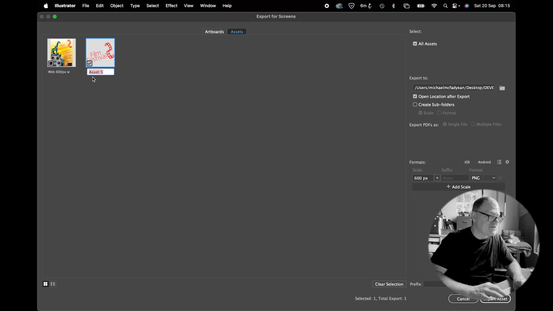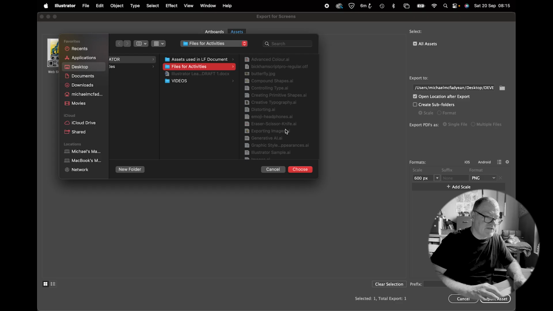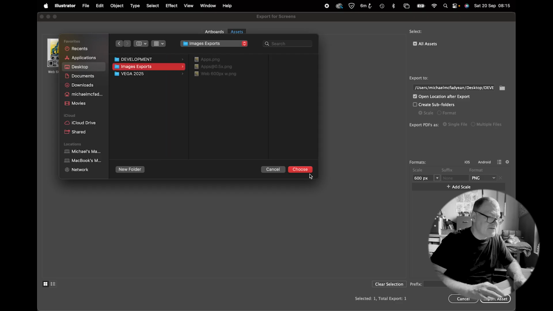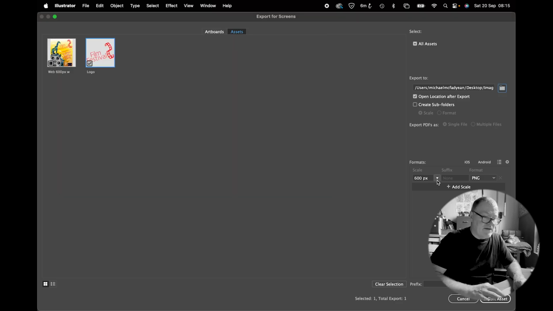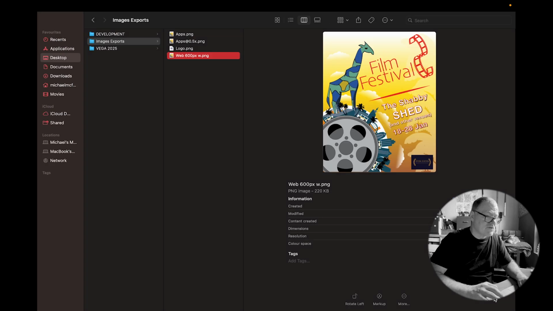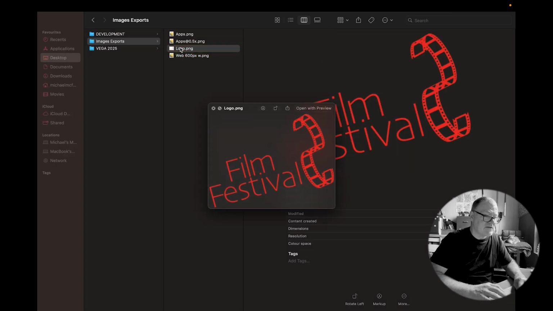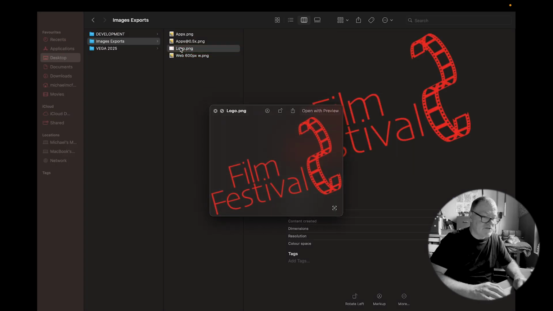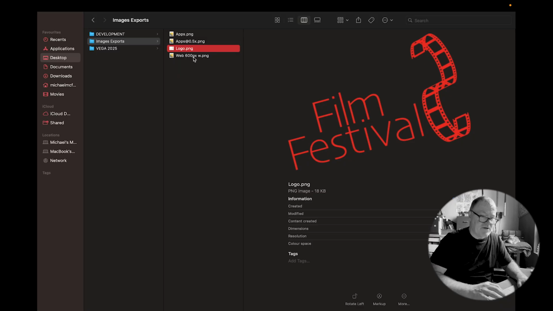And here I'm just going to call this logo. I'll set it to go into that folder I created. And we will set it to 400 width. And export. Let's see what we get there. Okay, so there's the logo, 400 pixels wide with transparency.